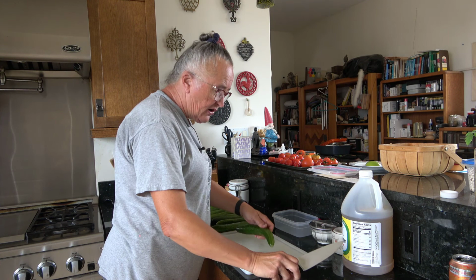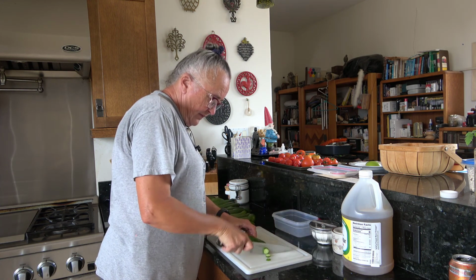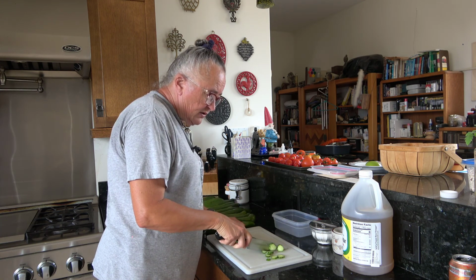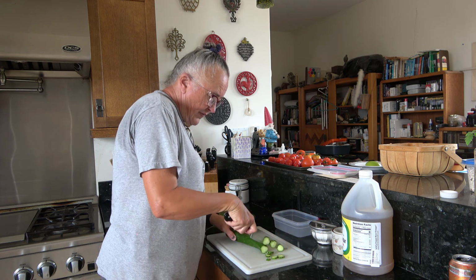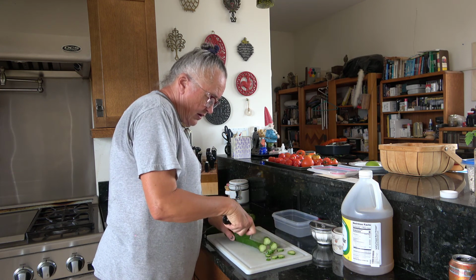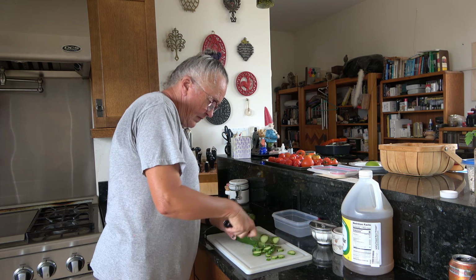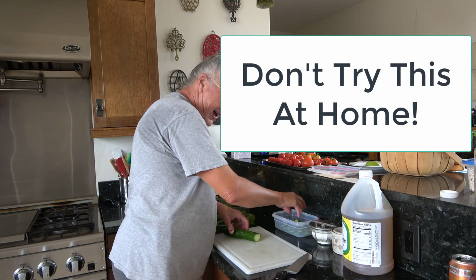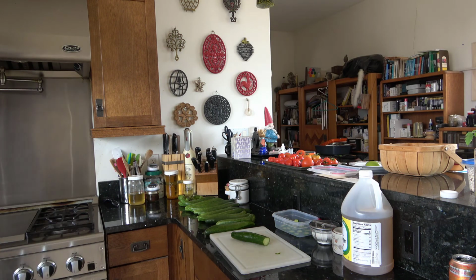Now, I always take off my 2 ends first, and then I cut it. I'm cutting these about 1/8 of an inch thick, no more than 1/4 of an inch thick. They're supposed to be delicate. Obviously, I have clean hands. That was the first thing I did. Oops. Do not do that. Wash the knife when you drop it on the floor.